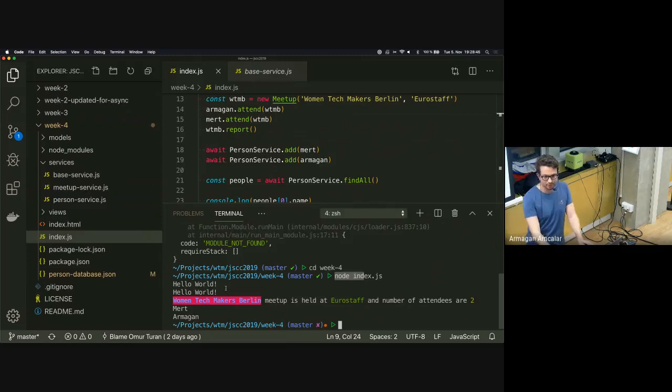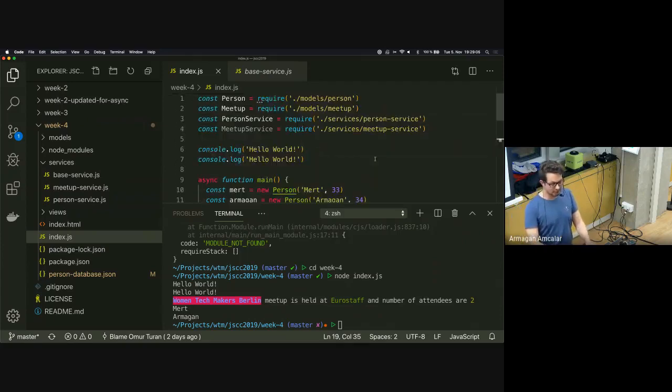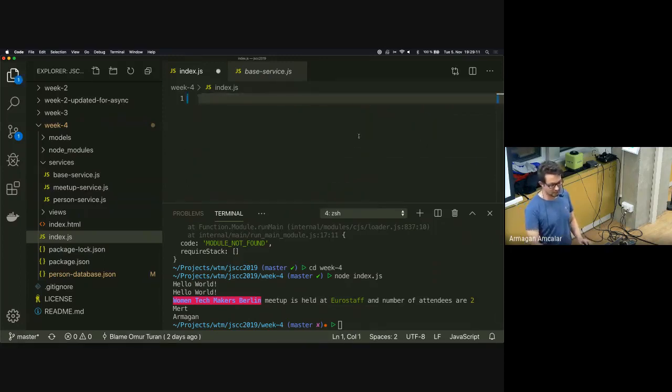So in our case, we need a web server that is always up and running, and responding to our requests from our browser. So that's the basic difference, and most important difference of today's lecture. But let's start. But where do we start? Obviously, we are not going to use any of them, so I'm just selecting all and deleting. So we have a now fresh index file.